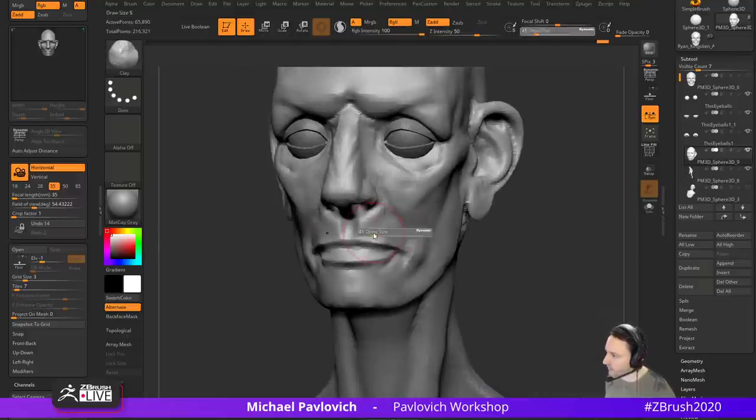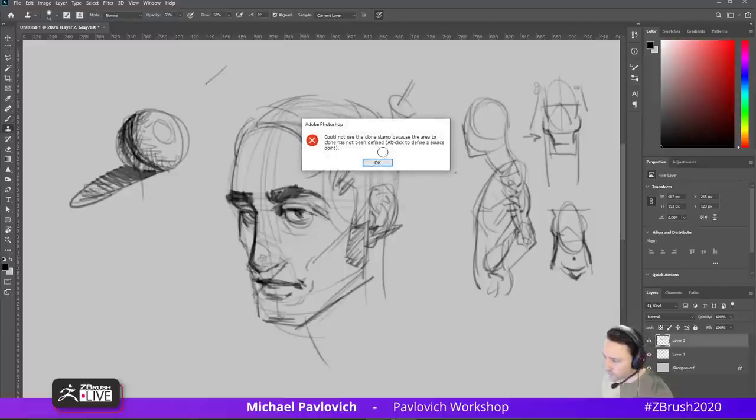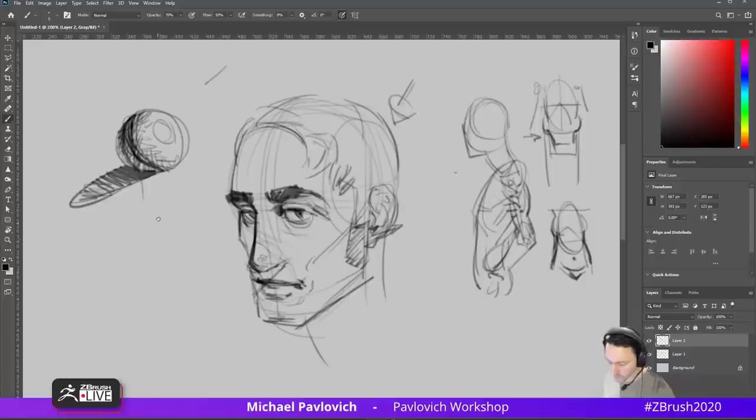Oh, and one thing when we were talking about the lips. So you've got, oops, you love when you use ZBrush hotkeys in other programs. So you've got your mouth cylinder here, and you've got the midline of the face, and then here's one side of the mouth, and on the other side, it's going to be closer because it's receding in the distance. So again, it's going to wrap around here.